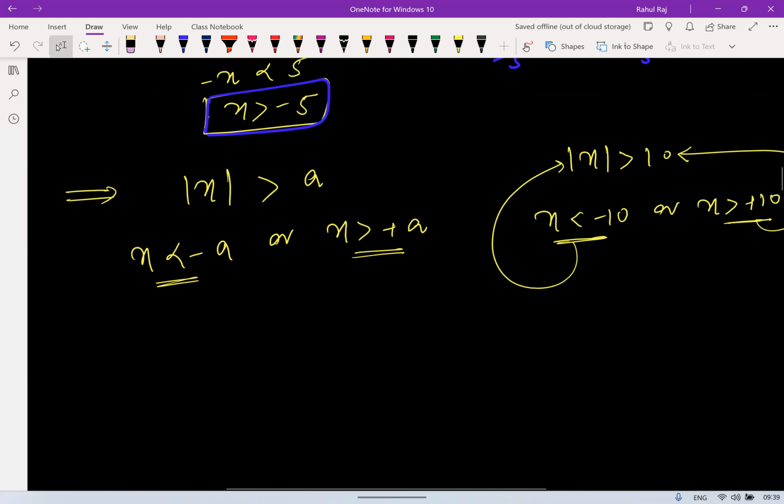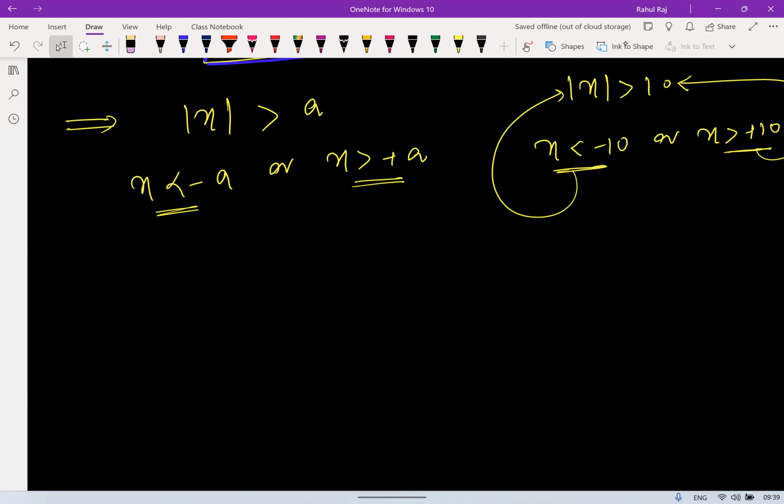Perfect. Now, imagine, Alexa, if I say mod of x minus 5 is greater than 0. What do you mean by this? What is your understanding from it? In normal terms, I can say, when is the condition possible? In mod, you always have to think about this. When is the condition possible? Then 95% of the problems are solved.